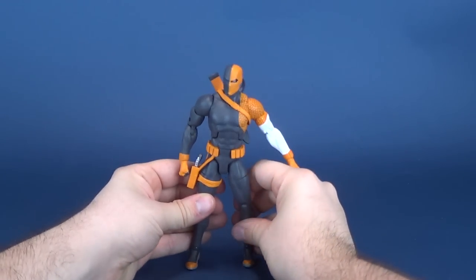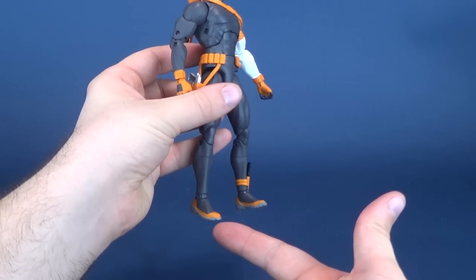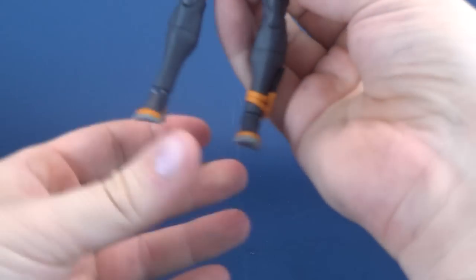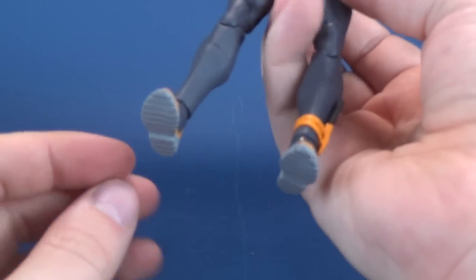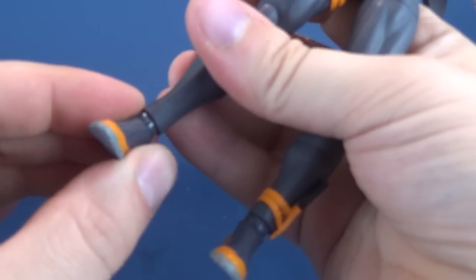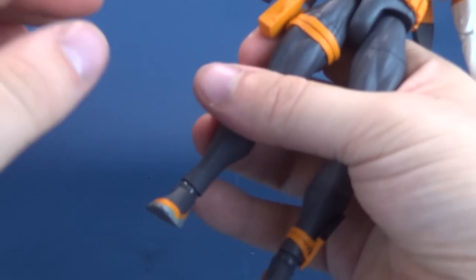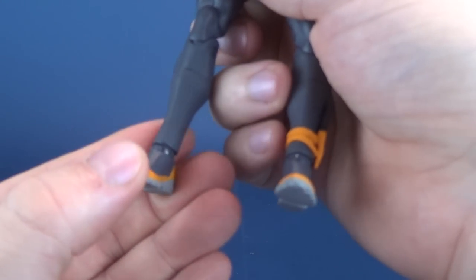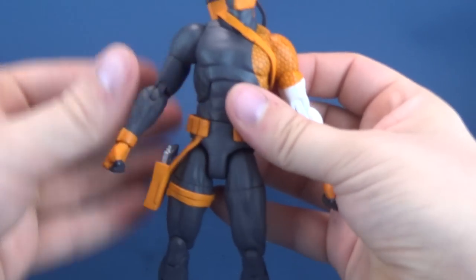It also means the leg isn't going to sit completely flat - it's going to kind of lean to the side because it's not quite lined up. Quickly realizing that wasn't a viable solution, what I may eventually end up doing is trying to pop the feet off and spray a little Pledge or something similar, working the joint a little bit so it doesn't stick to itself and stay shut, but just enough to thicken and stiffen the joint so the ankle doesn't get excessively loose - because it really shouldn't be this loose so quickly out of the gate.